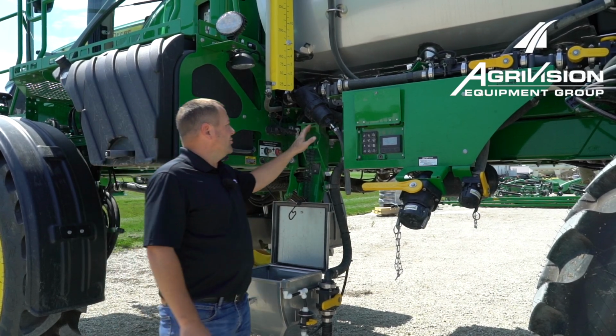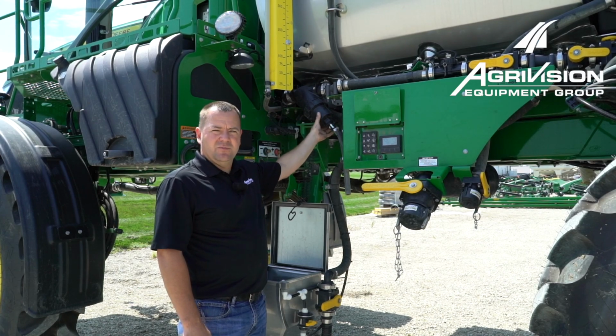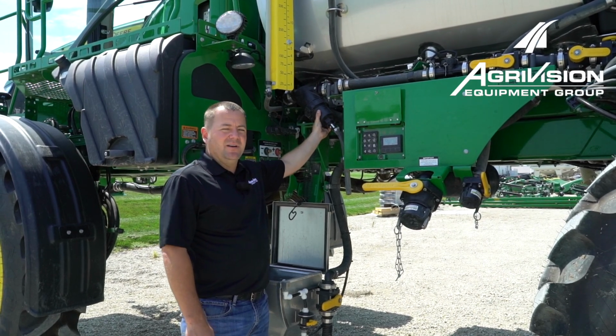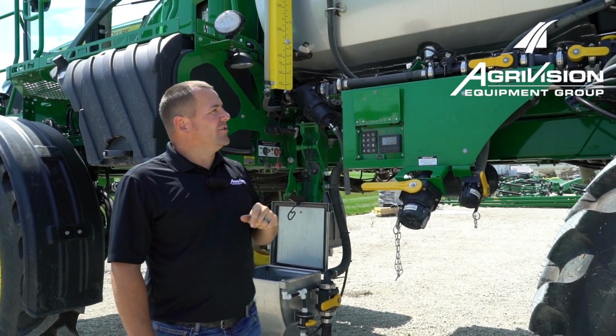Another good thing before we start our winterize is to pull our strainers off our machine and clean them out good, get all the chemical cleaned out of them. We got our main pressure strainer up here along the side of the frame, and then we got 3 in the back that I can show you here in a minute.